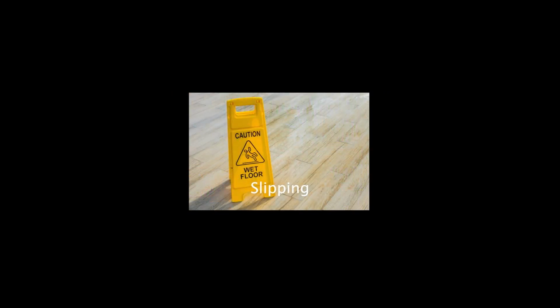So I think we've given a pretty good overview of ways to avoid tripping and the most common tripping hazards. Even though this may seem a little bit redundant, I want to talk a little bit about slipping. Just the nature of slipping is a little bit different than tripping, and it's going to be more of a concern depending on what kind of amenities your house has, or whatever environment you're in. Slipping is not going to be a huge issue on carpeting. If your home has wall-to-wall carpet in every single room, bathrooms, kitchen, everything, which yes, I have seen that, then you don't really have a lot of concern for slipping when you're in your house.